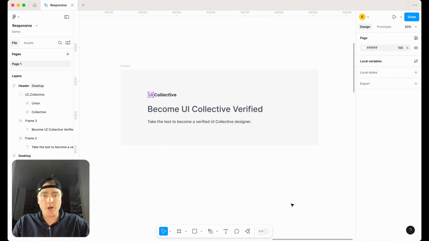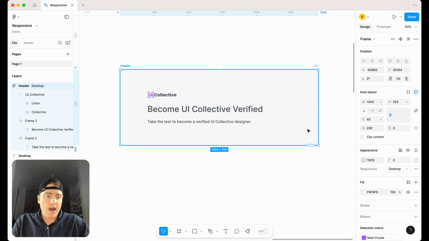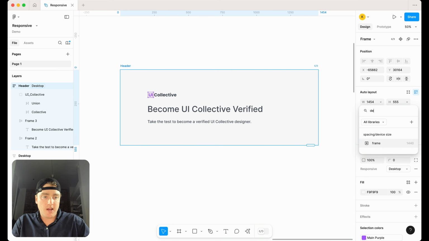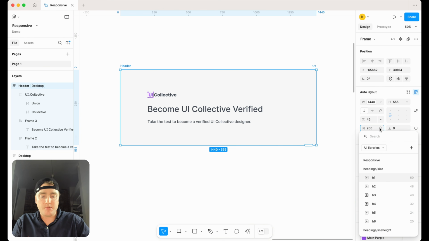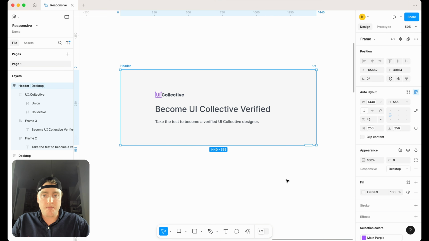Okay, so I really want to show everyone jumper variables in action. I just have this really sample header here that might be on any website or landing page, whatever it is. And I'm just going to go ahead and apply some variables here real quick. So where's our frame size? Set this to 1440 to start. So when we change our mode, the device size will change with it. And let's go ahead and apply our jumper variables. So maybe we'll start off with a 3XL to an XL. And we'll do the same for our vertical and horizontal padding.